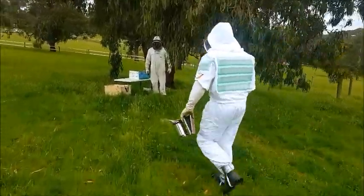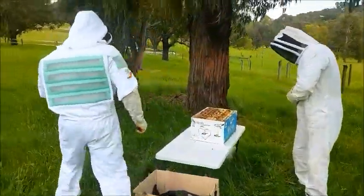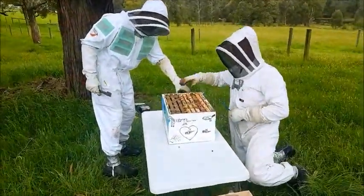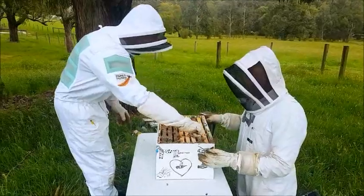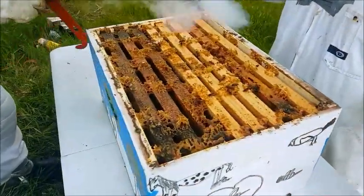These bees are nice and calm. Yeah, they're doing all right, aren't they? Thanks, fella. You can have that side, I'll work this side. We're just going to keep the smoke going, Dave, so either of us can puff it at any time. Yep. And we'll just do a lever. You can start there and come across. Yep. And just go slow. Don't go any faster than you're prepared to, because we don't want to miss her.